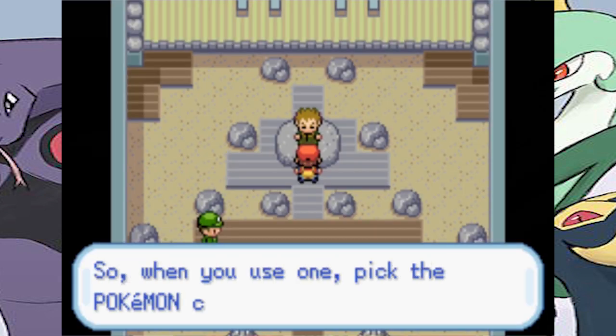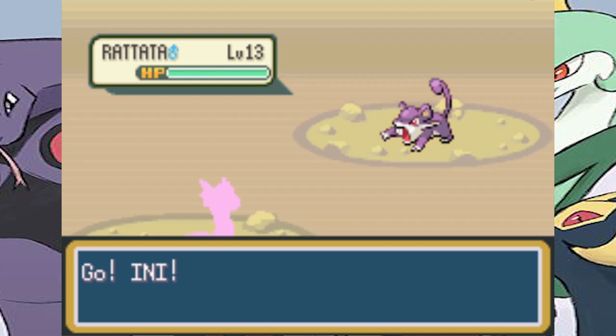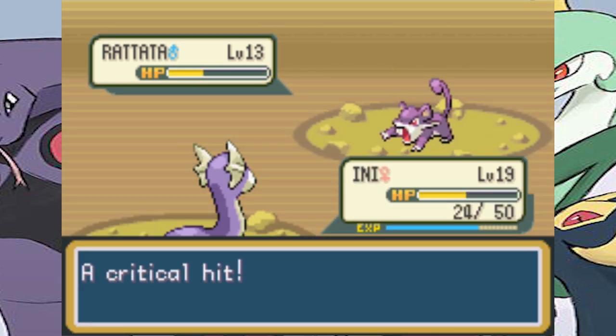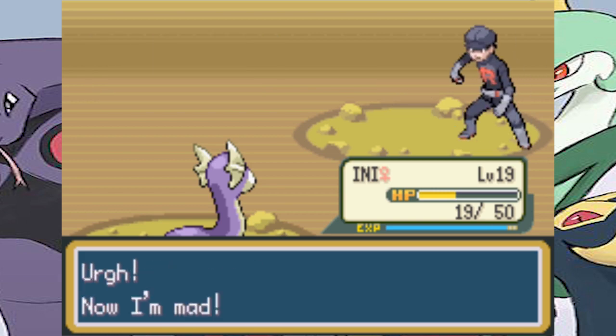We move on. We fight some Team Rocket Grunts in Mount Moon. His first Pokemon is Rattata, and we take him out with 2 Twisters. His next Pokemon is a Zubat, who gets the same treatment. 2 Twisters for you and you're down. Team Rocket Grunt is defeated.